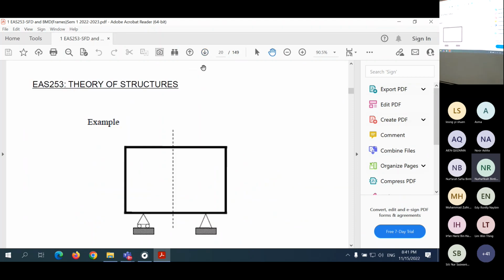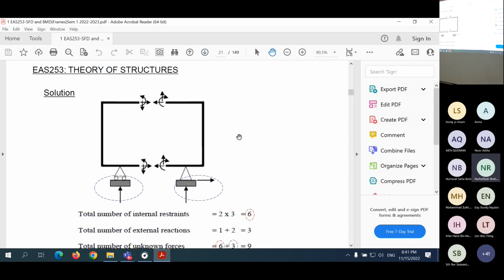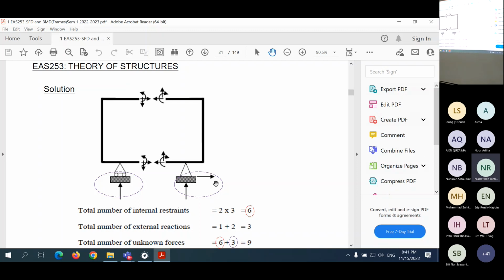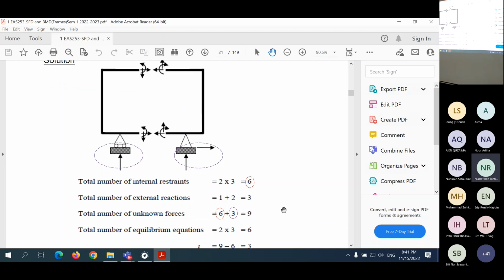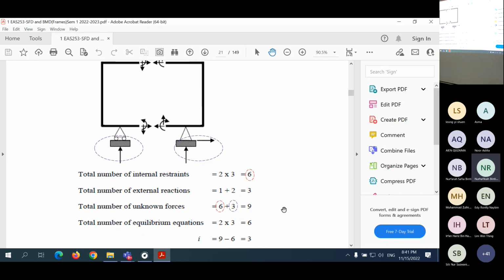So these are the things that we have gone through, and then just a refresher before I continue with the part that we want to look at: how to draw axial force diagram, shear force diagram, and also bending moment diagram for frames. So again, these are examples that we cut through, okay? And how many reaction forces, add them up together, how many parts you have. So this is how we make conclusion about whether it is statically determinate or indeterminate. Okay?